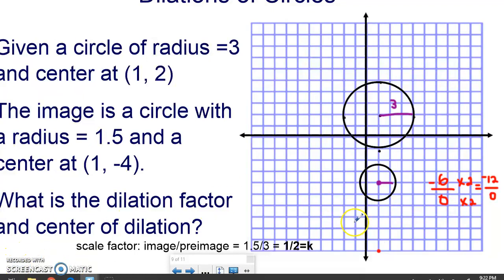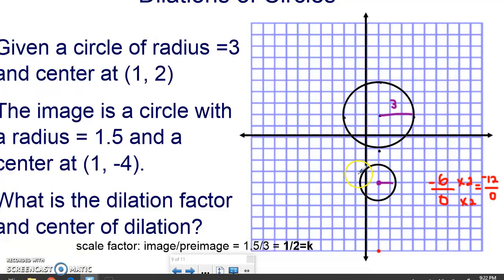So like yesterday, we would have known this was the center of dilation and counted up to get from the center of dilation up to the center of my pre-image, because this little circle wouldn't have been there yesterday. I would have counted up 12. And then I would have known my scale factor is a half, and half of 12 is 6. So instead, I would just rise 1, 2, 3, 4, 5, 6. So this one's a little tricky, but that's the center of dilation.